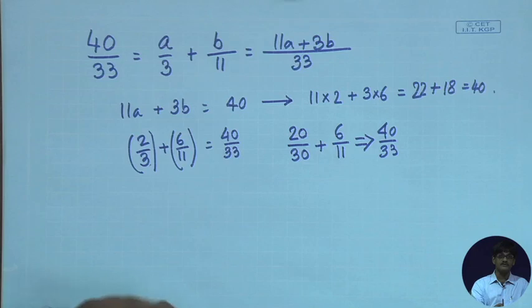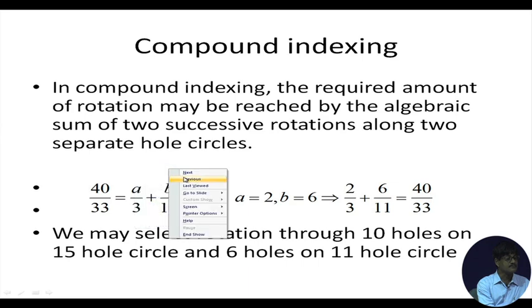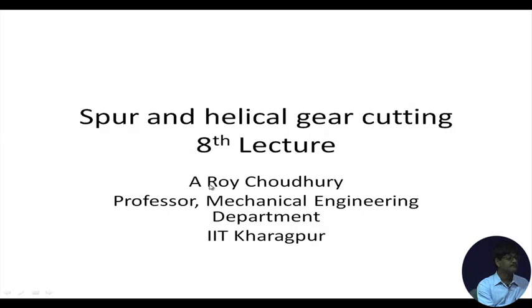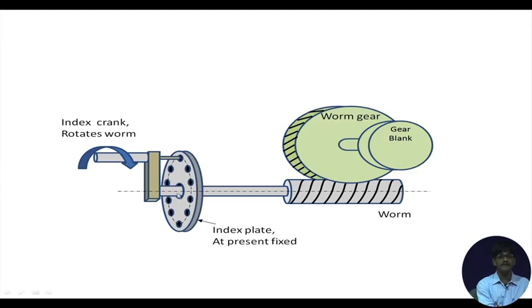So, first I take out this pin from the index plate and rotate by, say, 20 holes on a 30 hole circle and put the pin down. That means I am sealing this particular initial rotation, 20 holes out of a 30 hole circle. Put the pin down, and after that if I still rotate, the index plate is going to rotate with us. Why are we doing this? Because now I am going to keep track of the rotation with the help of some other fixed device.